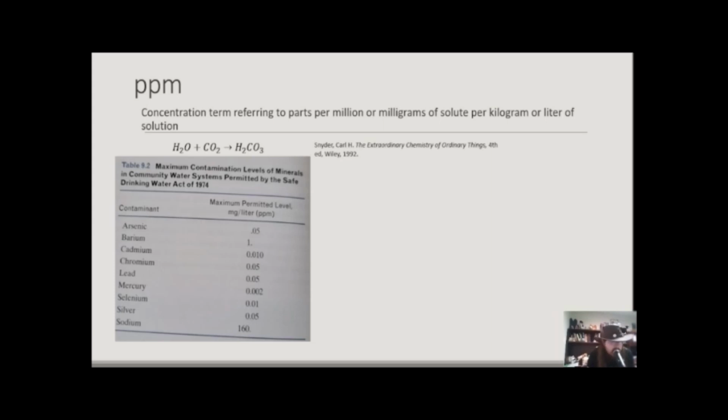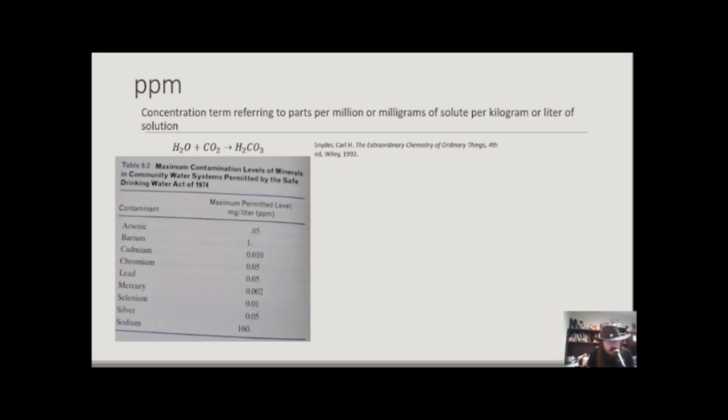But how do we deal with trace amounts, trace quantities, like some of the contaminants or pollutants? How do we deal with that dye? That dye would be trace. It was only a drop of this, only a drop of that. How do we deal with something like that where it's almost too small to measure easily? Well, that's when we get into terms like parts per thousand, parts per million, parts per billion.